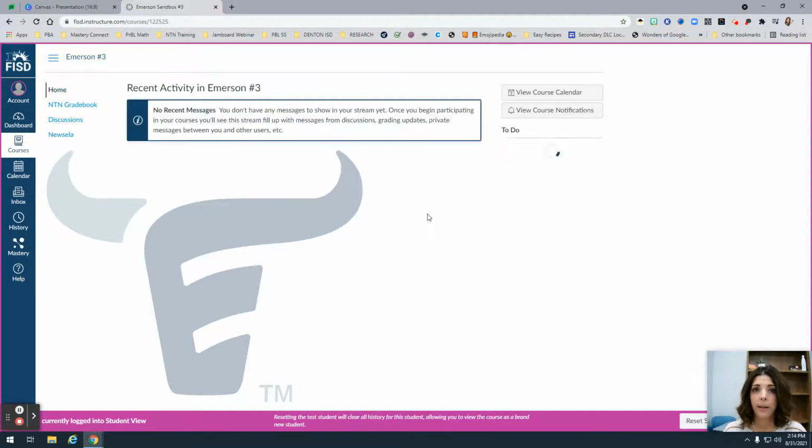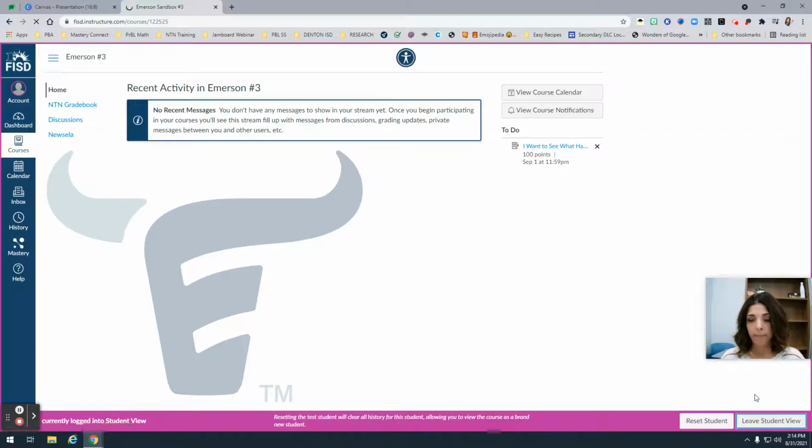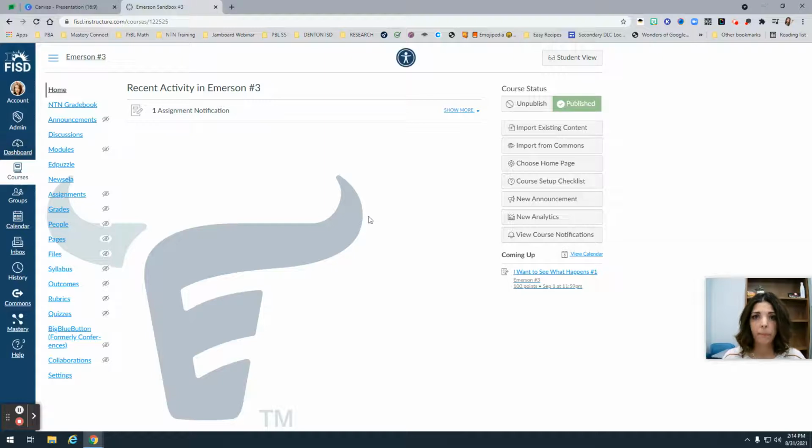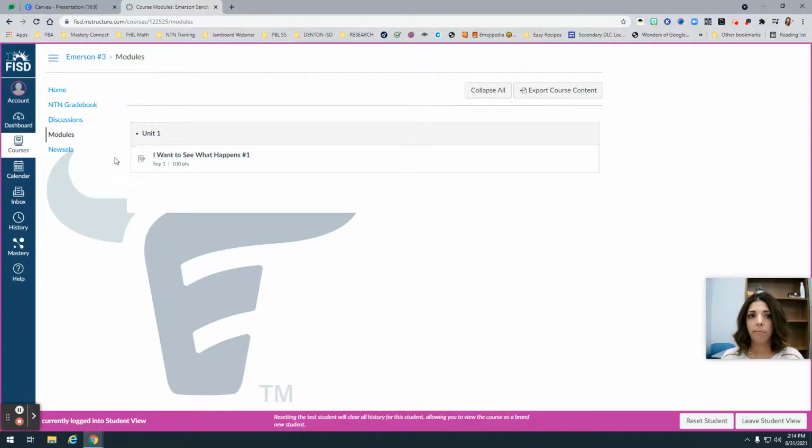And I don't know how to get there because my teacher hasn't published it yet in the modules. So I have to go to modules, publish the module, and then I'm going to be able to see it. And there it is. It's due tomorrow, and it's worth 100 points.